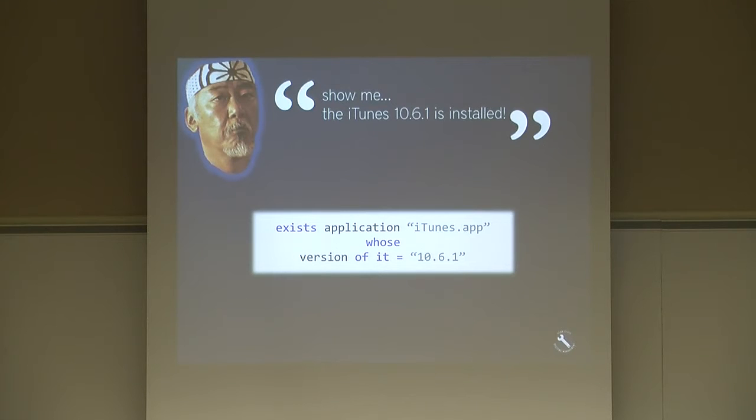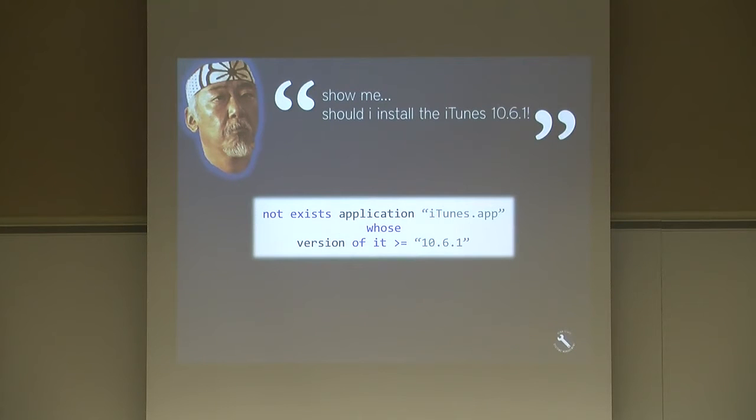So a couple other things to notice. We have version of it, whereas before we had it as version. So if you think of a programming language like C++ or even Java, it's very structured. Probably whoever wrote it, came up with it, probably followed something like Latin, where you have specific grammars. This relevance language was most definitely written by someone who speaks English, because you can change things a lot. And you don't have to do it the same way. So version of it is the same thing as it is version. You can change things around. So it makes it a little confusing, but once you can understand the key concepts, it's pretty easy to do.